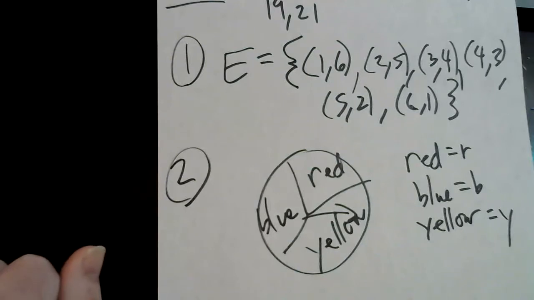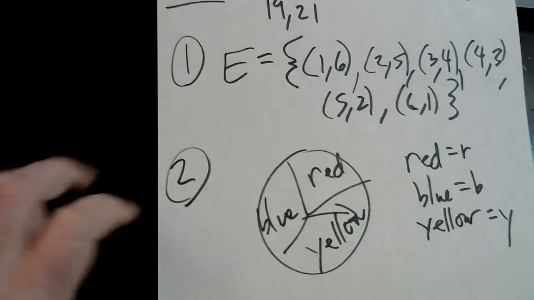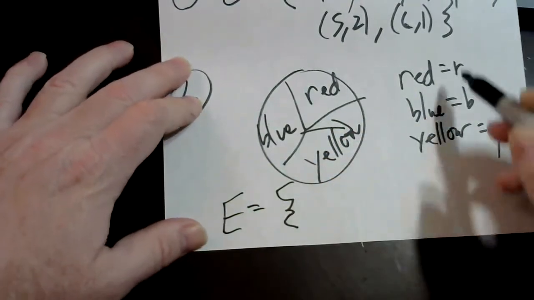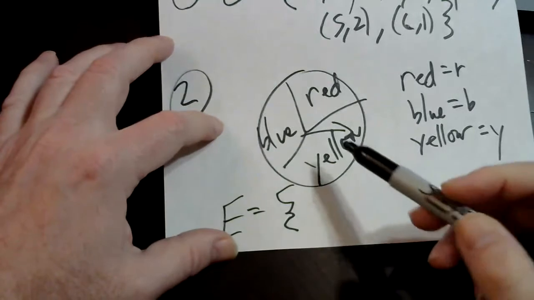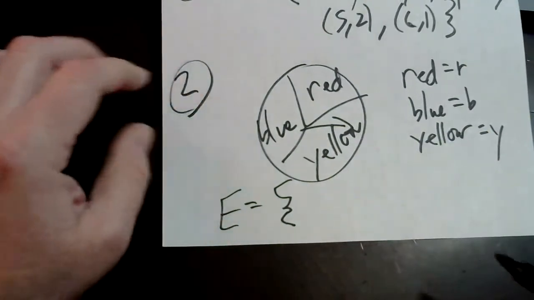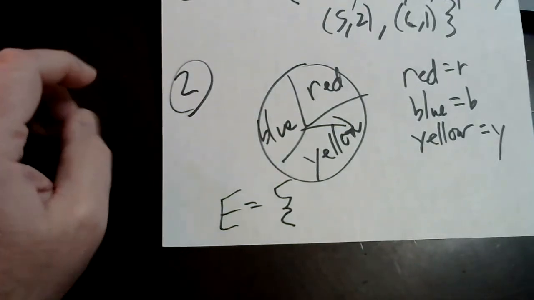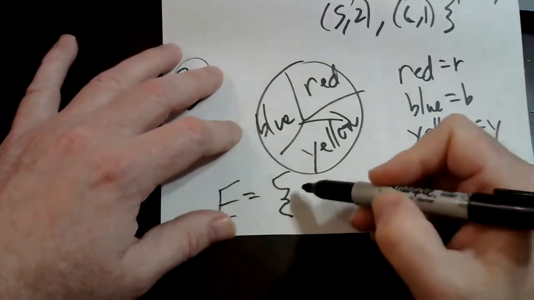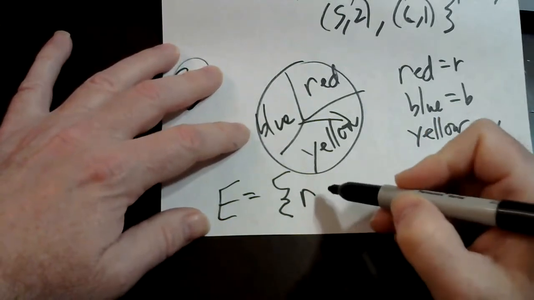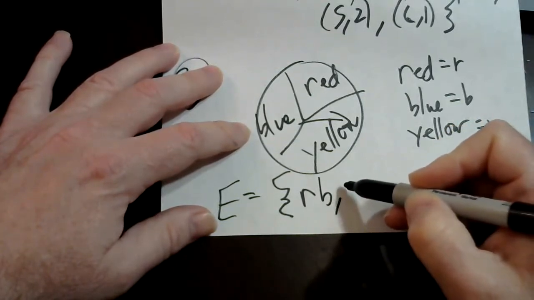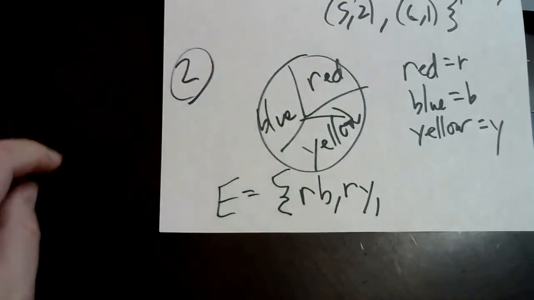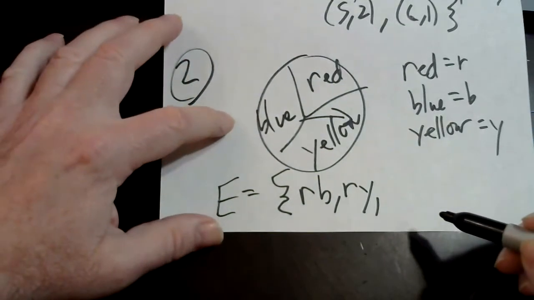But it says red appears exactly once when we spin the spinner 2 times. So here's our event. And I'm just going to represent each outcome as a couple of letters. So the first letter is what the spinner lands on the first time we spin it. The second letter is what the spinner lands on the second time we spin it. But for this particular event, we want the red, the R, to appear exactly once. Well, let's assume that it appears first in the first set of outcomes that I'm going to write down. It could be red-blue. It could be red-yellow. And I think that's it for the number of ways for the red to appear exactly once if it's first.